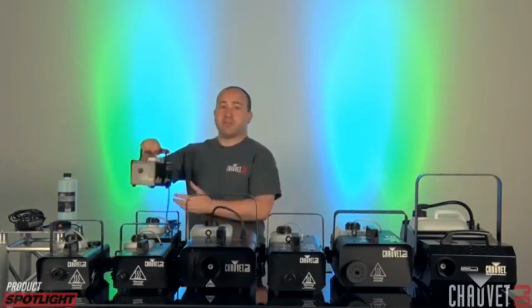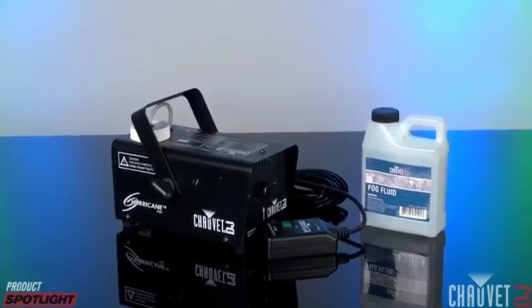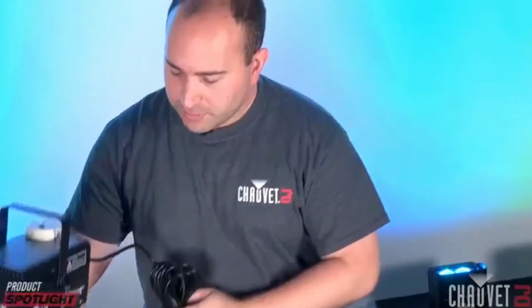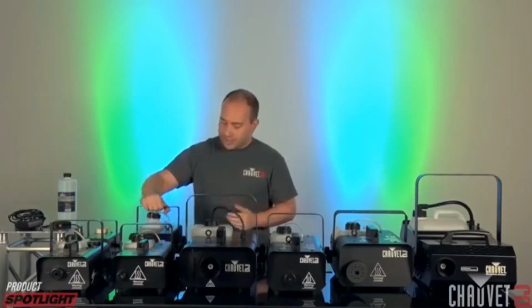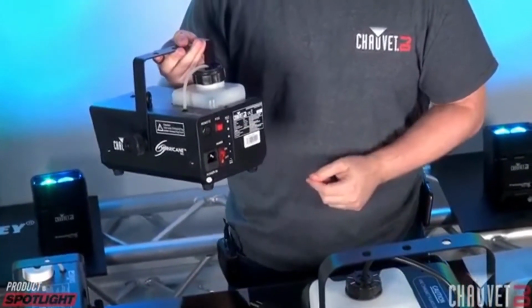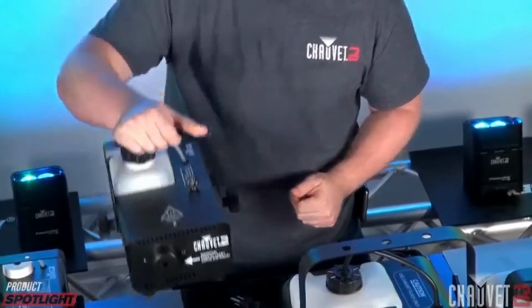Starting with the 700, this is the smallest in the line. It includes a pint of fluid, and this is going to be great for your personal parties at home or even Halloween displays. Comes with a fixed manual remote. Basically, you plug it in, you hit the button, and off you go. It's great. Stepping up one notch, we have the 901, which has a fog remote button on the back, which can be used with a timer remote or a wireless remote, removable power cord, as well as a manual button on the back to trigger the fog.